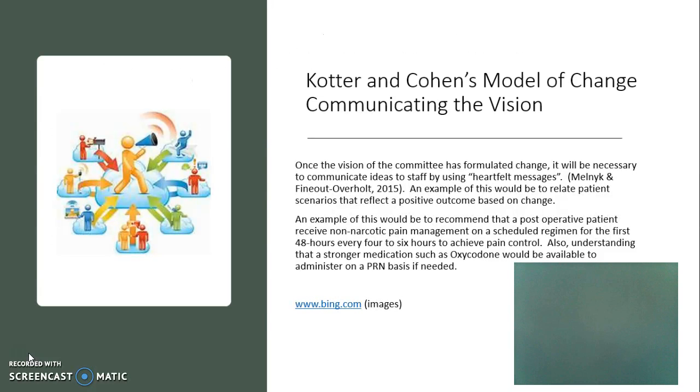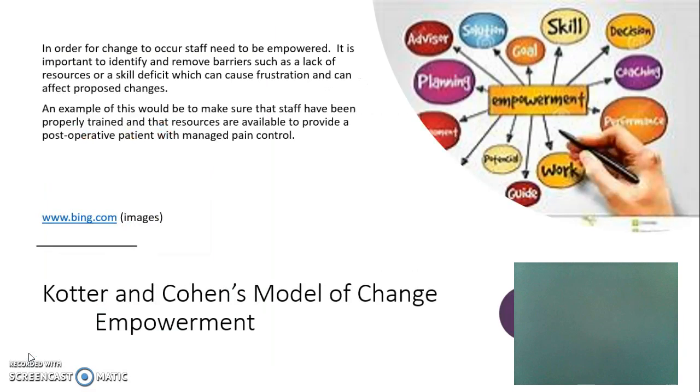Once the vision of the committee has formulated change, it's necessary to communicate these ideas to staff. An example of this would be to recommend that a post-op patient receive non-narcotic pain management on a scheduled regimen for the first 48 hours, every 4 to 6 hours to achieve pain control. Also, it would be known that a stronger medication such as oxycodone would be available to administer on a PRN basis for breakthrough pain if needed.